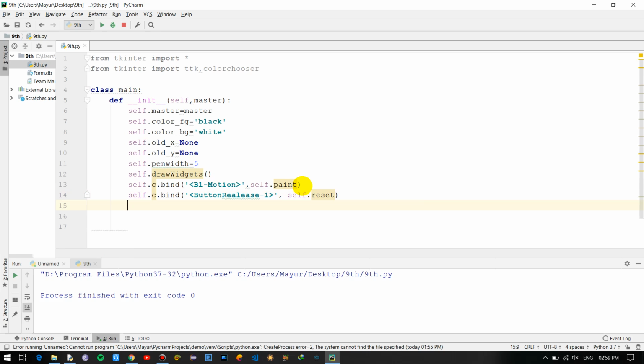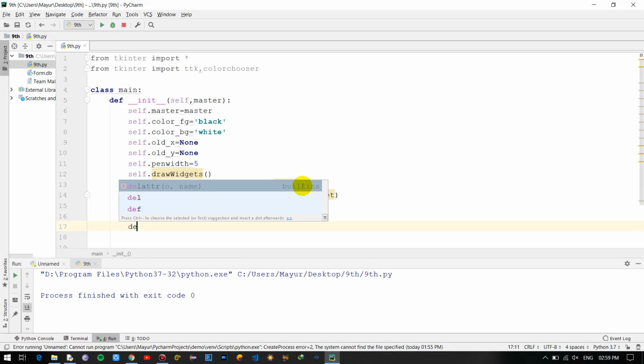Now we'll move into the motion of the pen that we'll be using on the canvas.